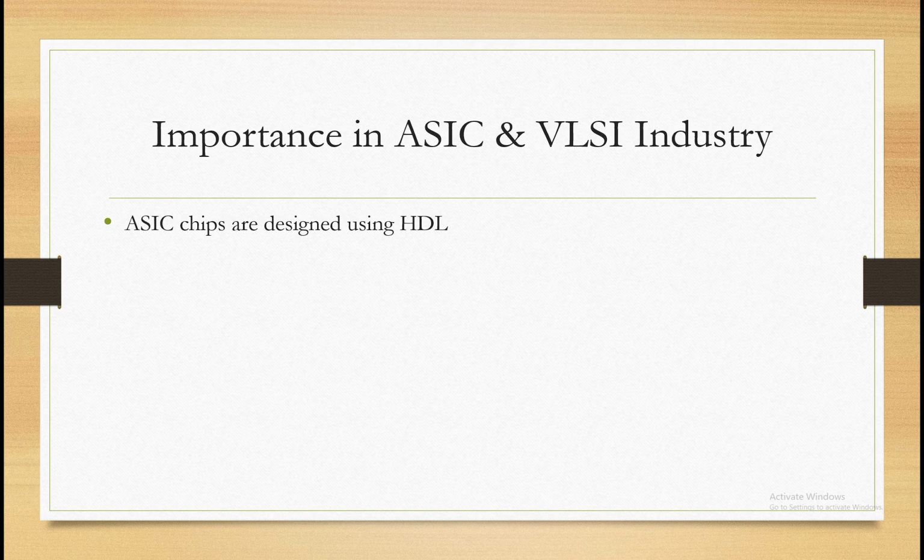These architectures are also designed with HDL for a specific purpose. We call these ASICs, which are designed for a specific purpose like AND gate, OR gate, NOR gate, timer ICs, and shift register ICs you find in the market. They are all ASICs, and they are designed using HDL as well. ASICs are cheap. If we were to design a chip for a specific purpose, it would be too costly, so they design it and then mass produce it. So ASICs become very cheap, and they are also designed using HDLs.